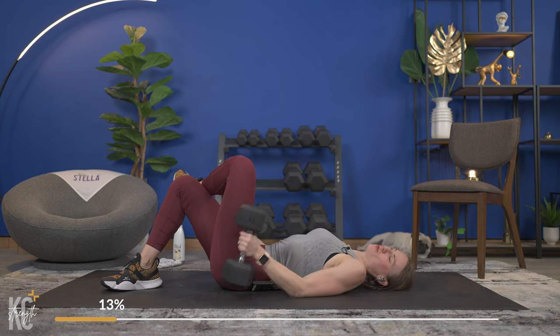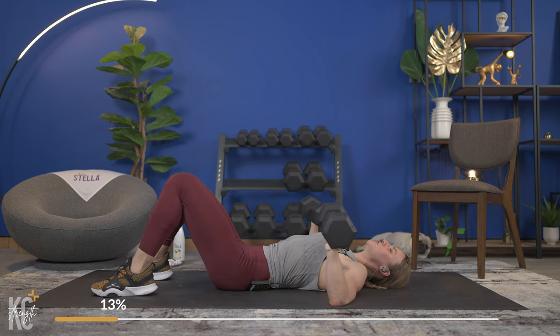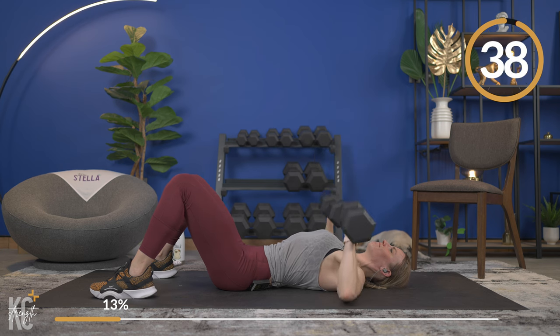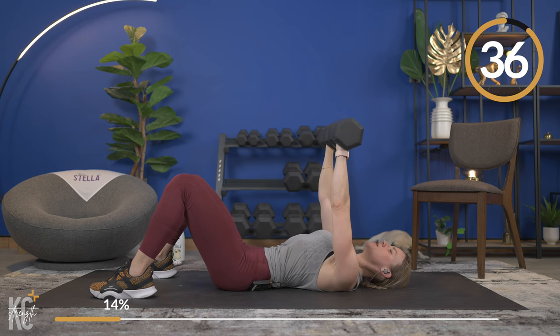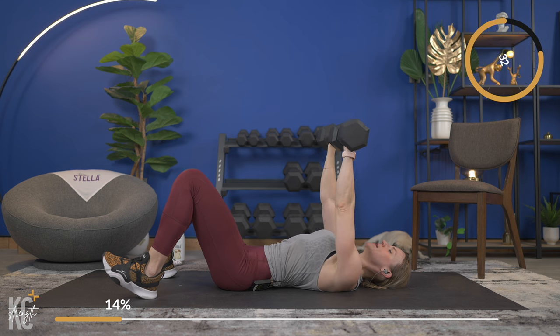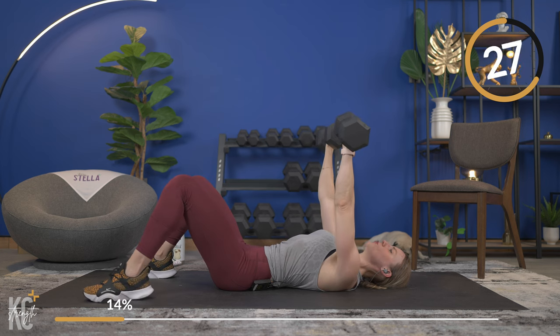This is our second round through. We go in less than 10 seconds. Getting back into position, feet planted. Let's begin, 40 seconds. And press, good. Make sure you're working full range of motion all the way down to all the way up.